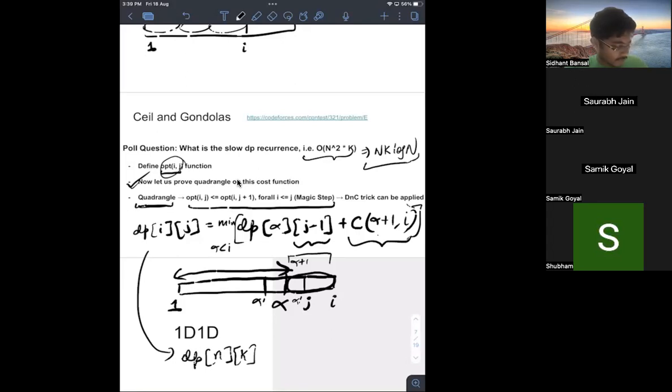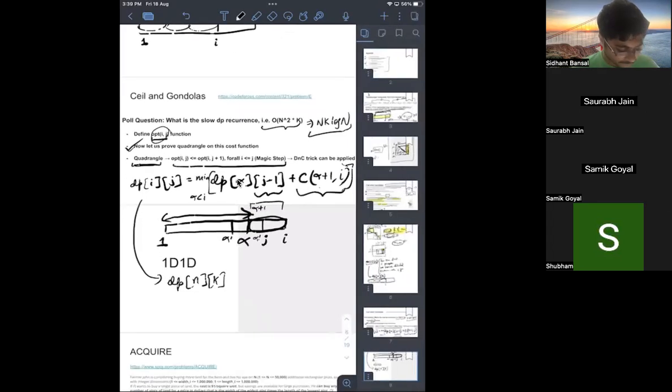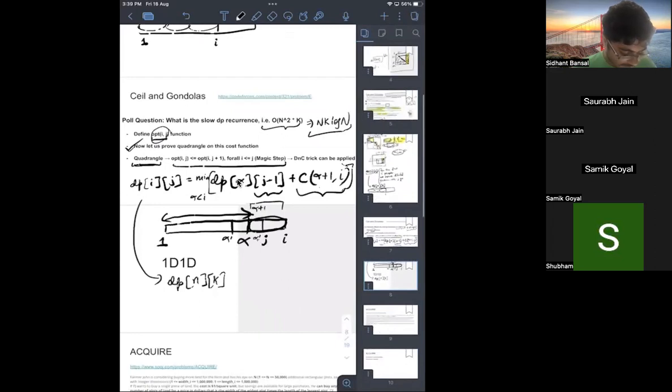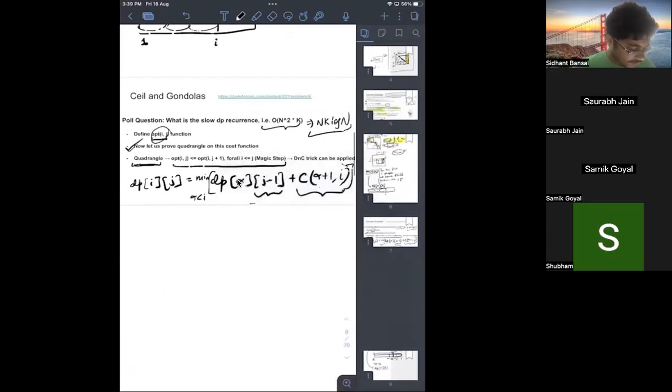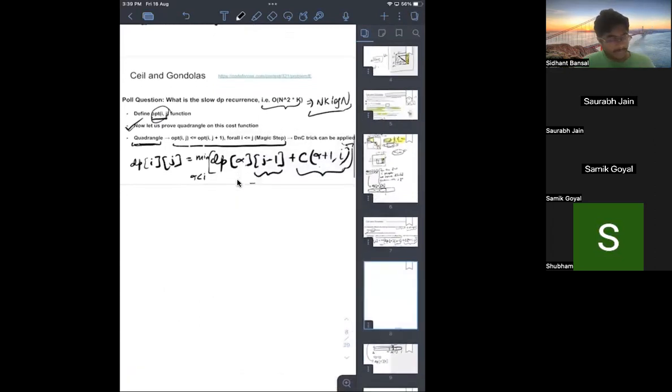So again, I have a question here: is this part clear to everyone, the slow dp itself? Because if the slow dp is not clear, it probably will just be convoluted to go for the faster thing. Okay. So if this is clear, let me add a page here. Yeah. So we'll now define the opt_ij function, which is a very generic trick, or a very generic concept.